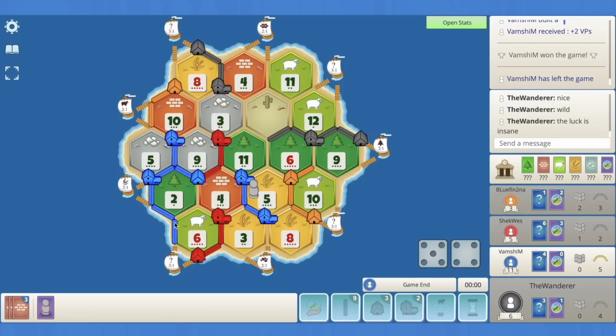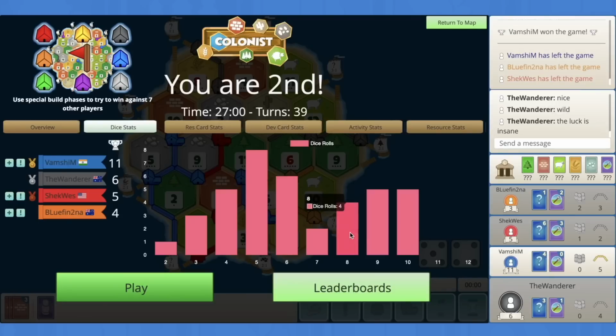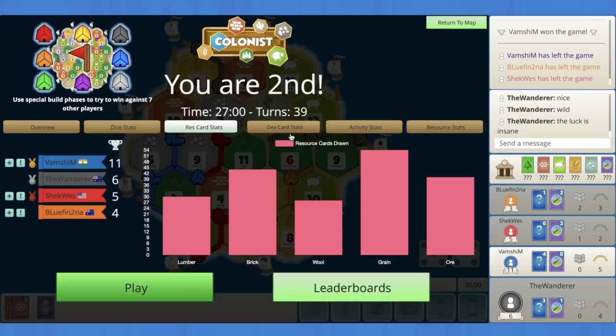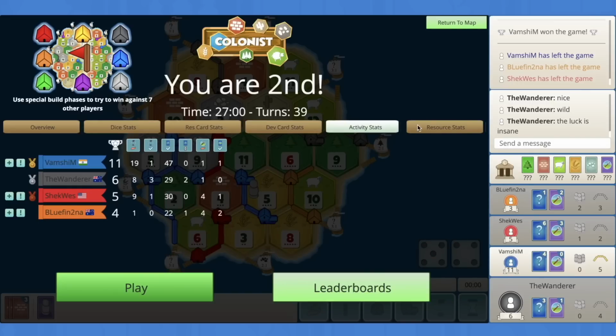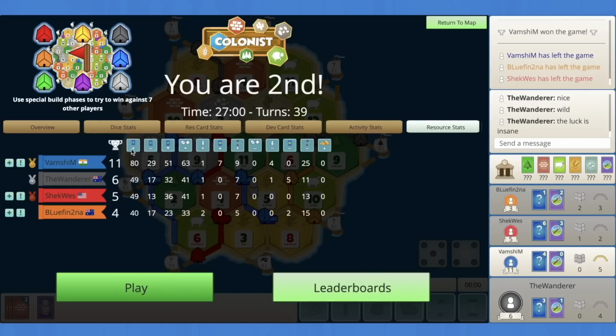So their 5 rolled the most. I could have taken road if they didn't have the mono then, and their 9s. What else? 5, 9, and they were on the 8 as well. I mean, they had a pretty busted setup, yeah, but the 5s and 9s basically rolled the most. We look at the res card stats, dev card stats, activity stats. Look at their total resource income compared to everyone else. It's just insane. I mean, what can you do?